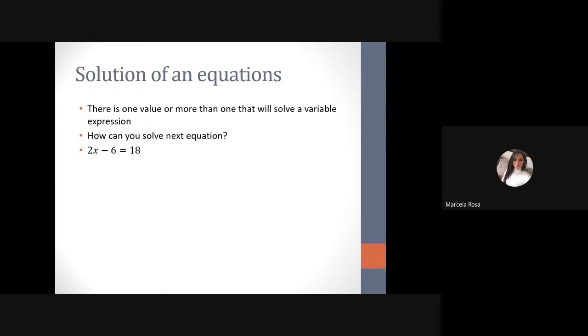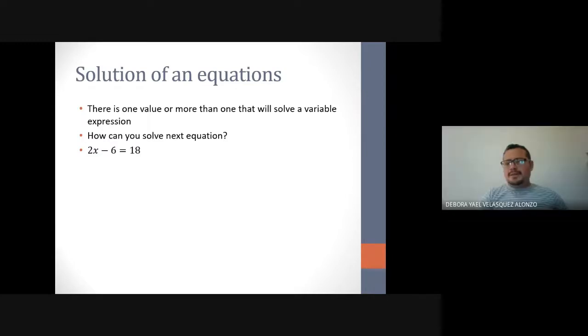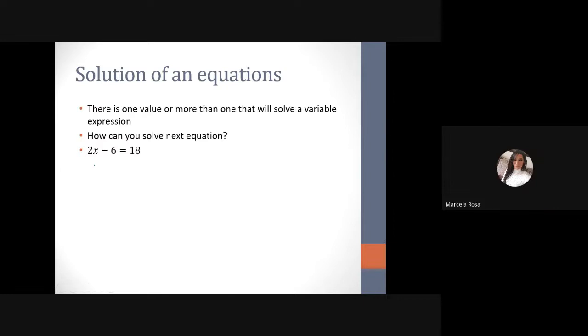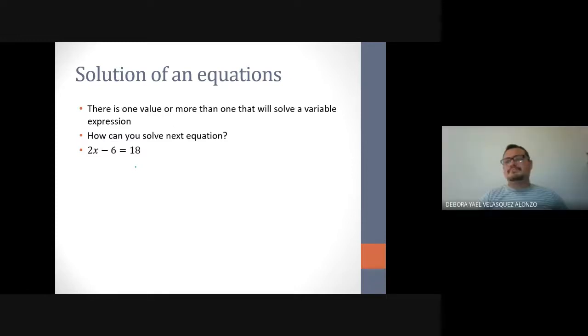You isolate the x. And how? Yes, because at the end, it's about that. Isolate the x. You pass the 6 that is negative, adding it to the other side. And why add it? Because when you pass a negative to the other side of the equal sign, it changes its polarity from negative to positive. Why?